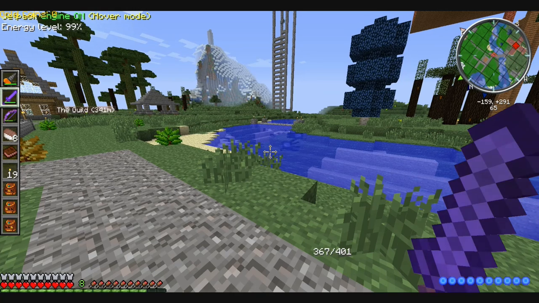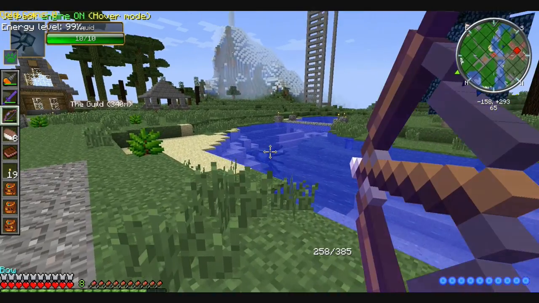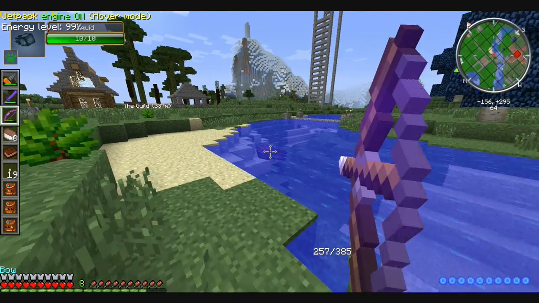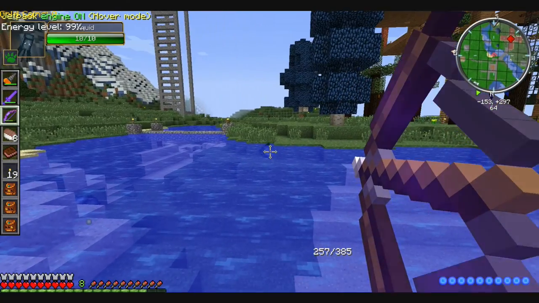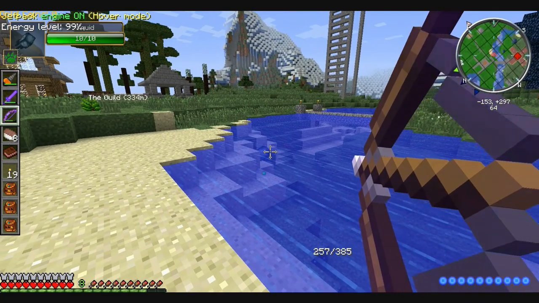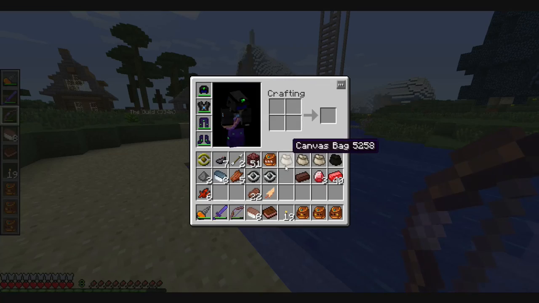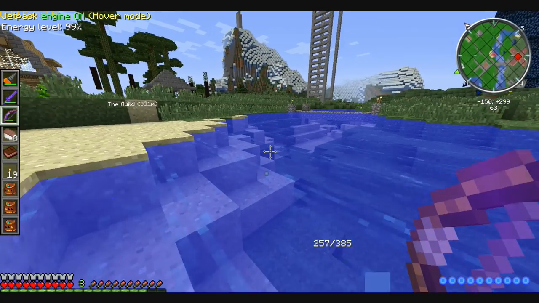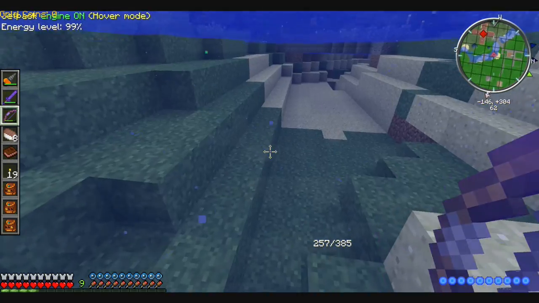And come on, darn it, I want to shoot the squid! Yeah! And hit the squid. And they drop squid meat. So I cook it. And get me some experience orbies.